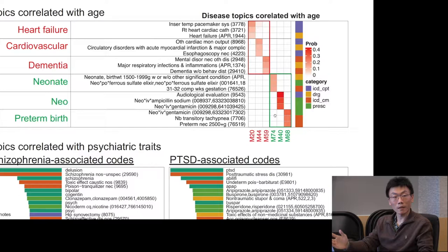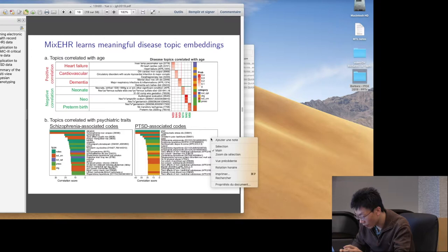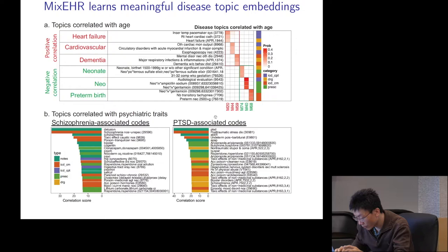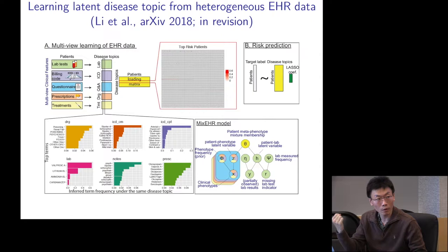Let me explain that a little bit more. This is related with the patient prediction. Remember I mentioned that here's a topic, and here's a patient score, right? From here I know the topic, and from here I know whether this patient belongs to that topic. What I just showed you is the correlation of this patient score with the patient ages. For each topic, I did a correlation with their ages, and then I picked the top three and bottom three correlated topics. Now I look at this dimension, this view here, to see what the content of this topic is. So the probability essentially is the content of the topic. That makes sense. Okay.